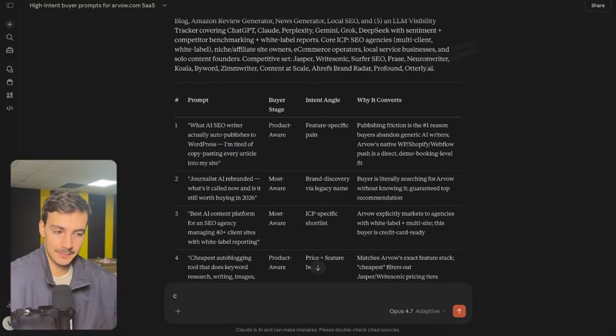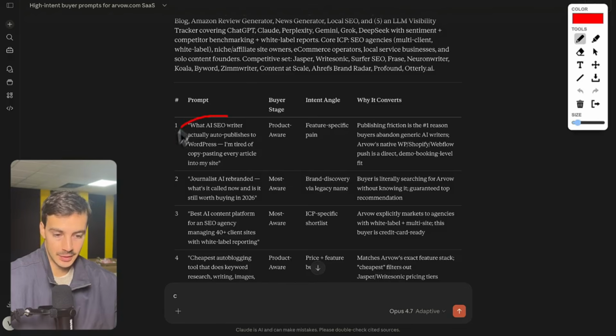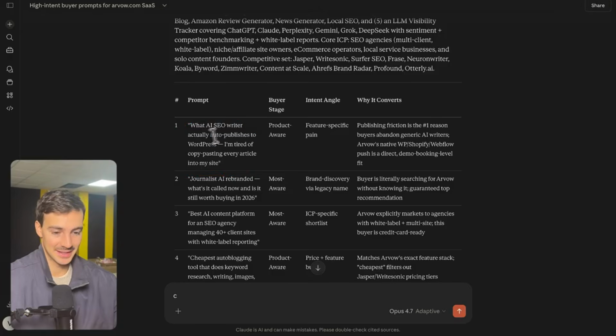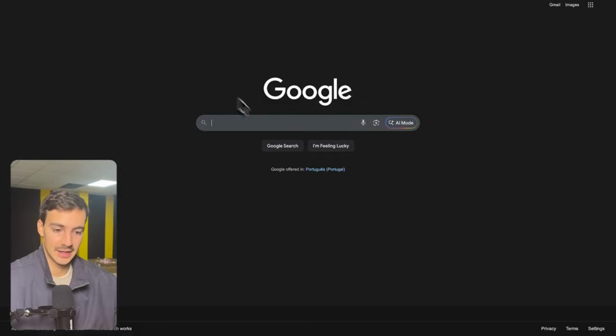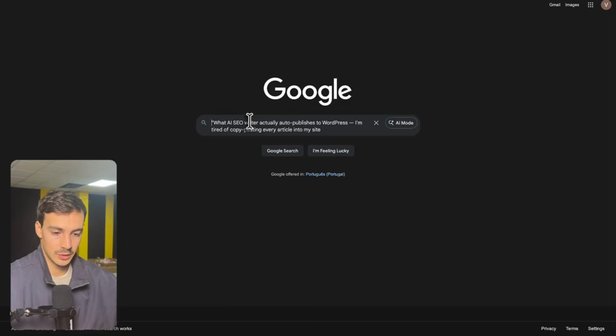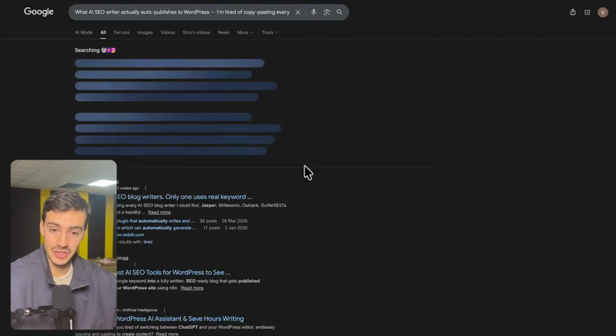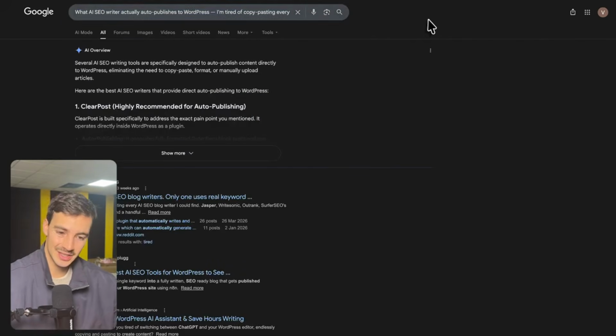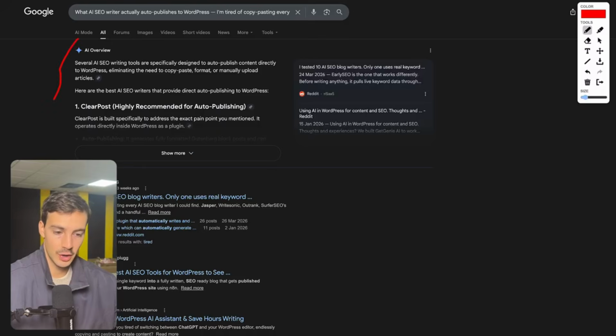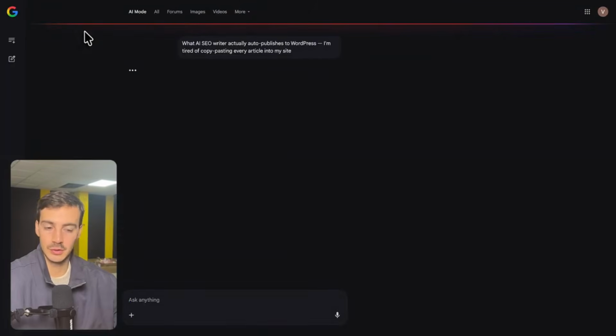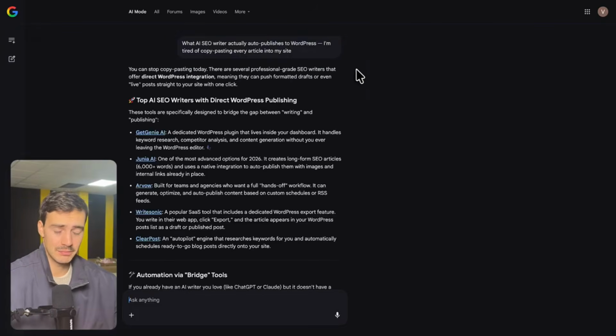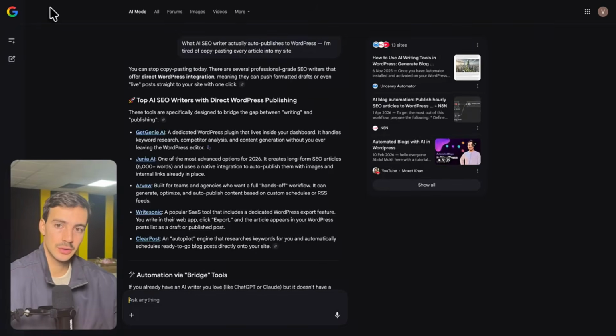It's much more specific. You don't search for this stuff on Google. Nowadays you might, because as you can see, Google now has, if you search for this right here, Google is now changing, and the search realm is changing. If you search for something that Google thinks should give you an AI overview, or that could lead you to an AI mode, which is basically Google's version of ChatGPT, they will. So I feel like a couple months ago, and even till now, people still use Google for short stuff, like best AI SEO writer. People would not search for this on Google.